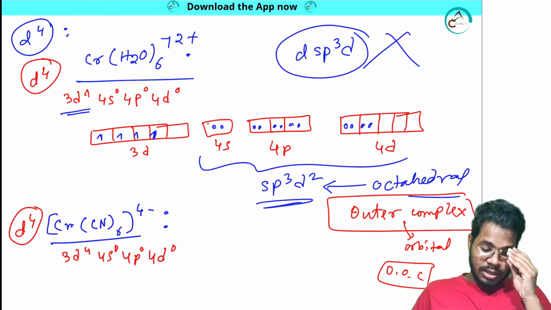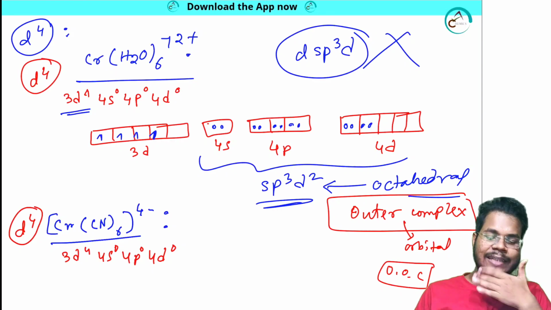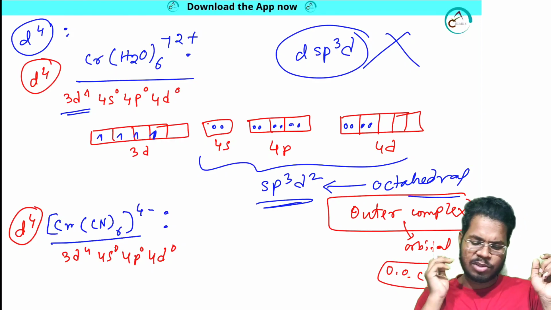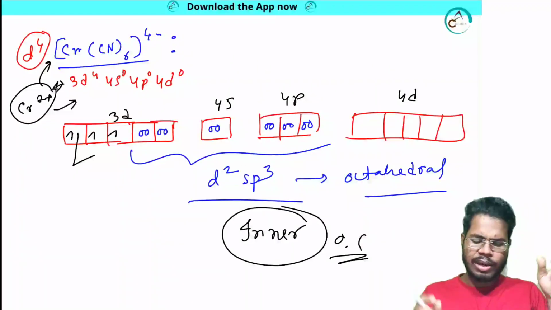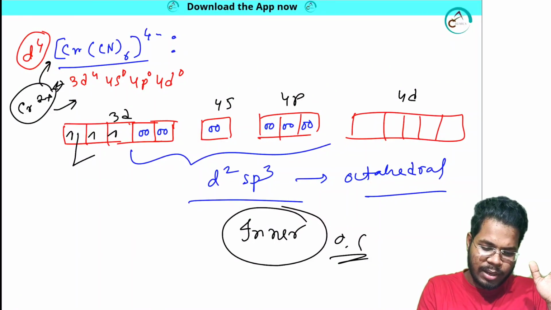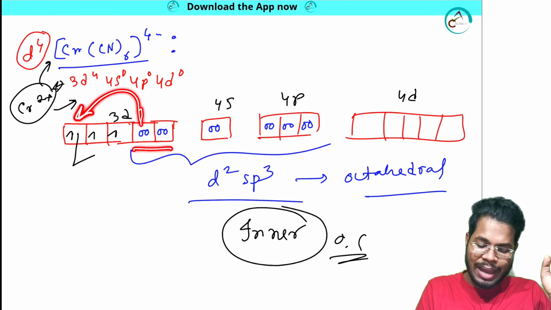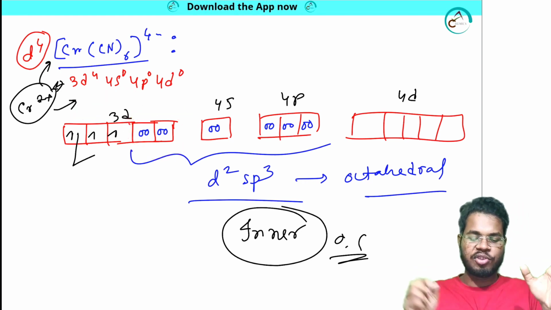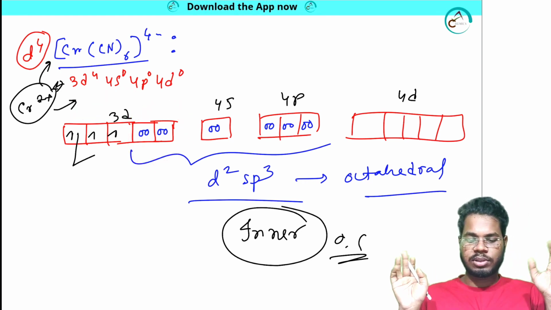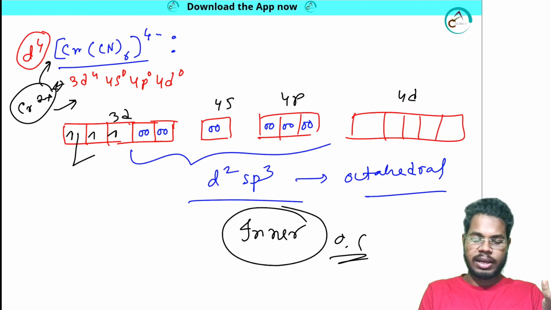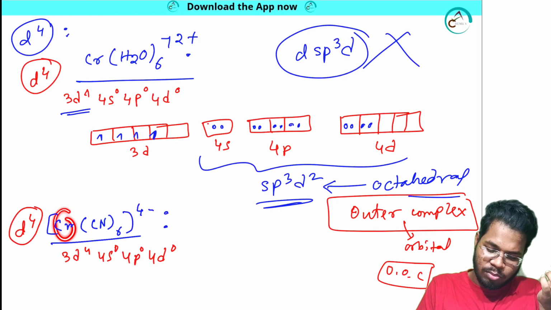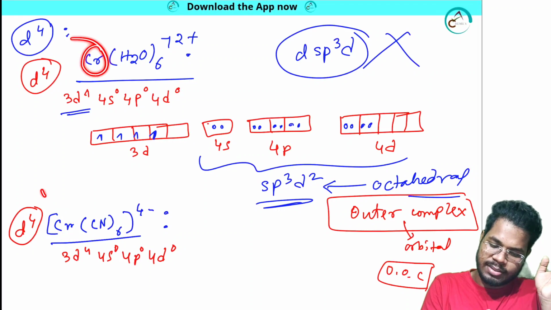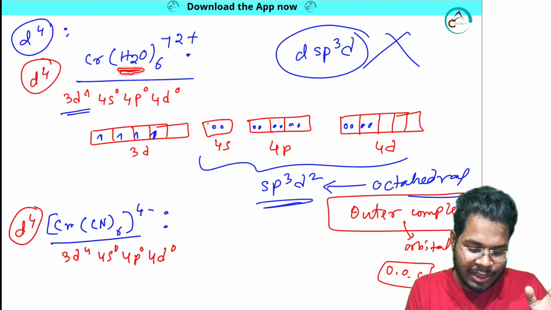Let me tell you right now. So without any other thing, let's move forward. Here it will be an outer complex, here it will be an inner complex, and in those cases, whenever necessary, one electron will go from this orbital to this orbital to make the inner 3d orbital available whenever possible. So you just need to have the possibility. You can get the idea about the system: here it is chromium 2+, and here it is chromium 2+. The basic difference is water and CN.